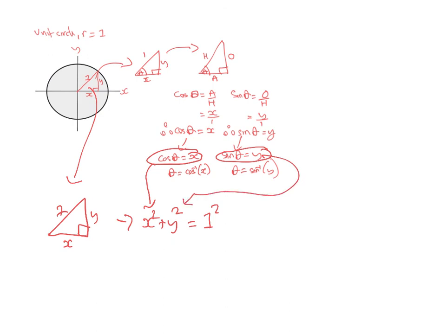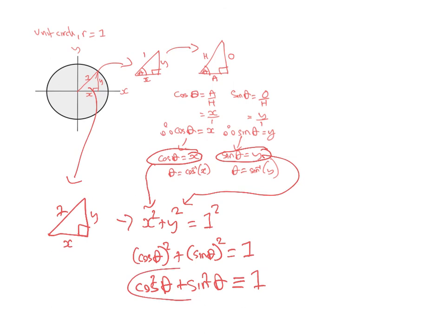So instead of x, we're going to write cos theta. So always put a bracket. There's our cos theta. It's being squared. Y is sine theta, so we'll write sine theta in there, and we'll square that. And we know that 1 squared is 1. Now we don't write identities like this. So what we do is, and it's just a nomenclature, the way we write things in maths, we write cos squared theta that way. Okay, so the squared goes above the function. Plus sine squared theta equals 1. So here we use the three-line equals sign because it's an identity. That is our first Pythagorean identity.